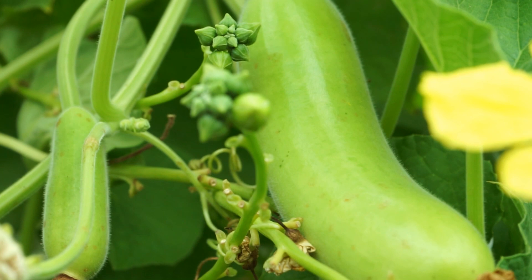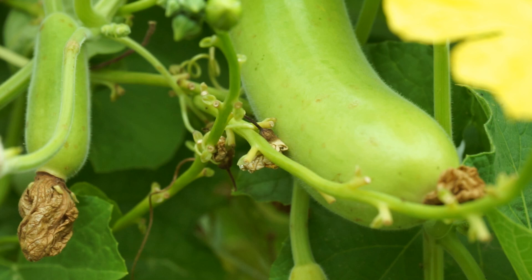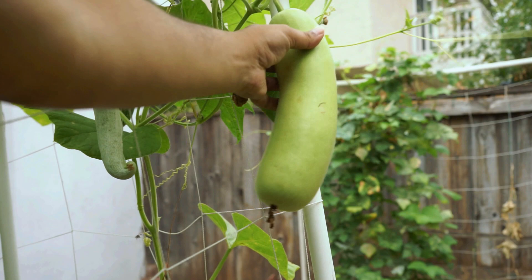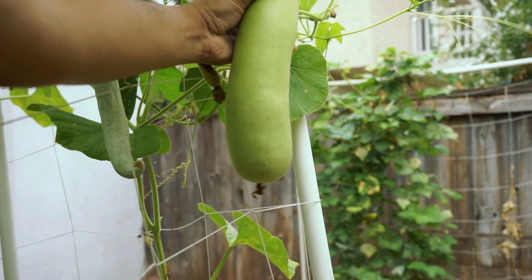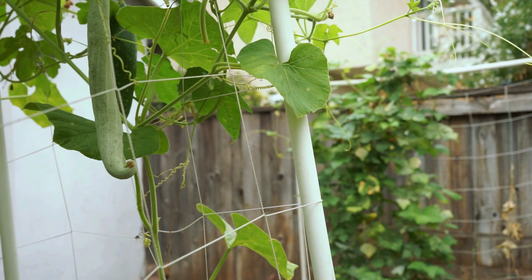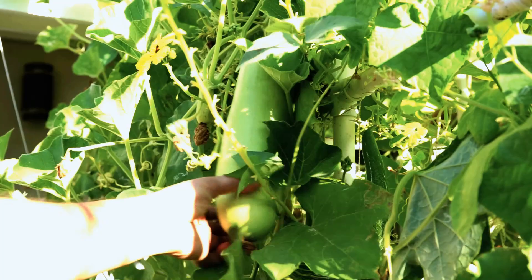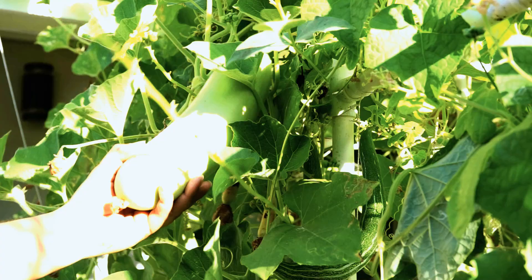Overall I was very happy growing the bottle gourd. I didn't have to bother about any diseases or insects. Just like the other gourds, they do have powdery mildew when they are a little young, but using the milk treatment as mentioned earlier resolves the problem completely. There were a lot of bottle gourds that I harvested from the gourd area, and it was really productive — only second to the sponge gourd, which we will be looking at in the next episode — and almost on par with the snake gourd that we saw in the previous episode.